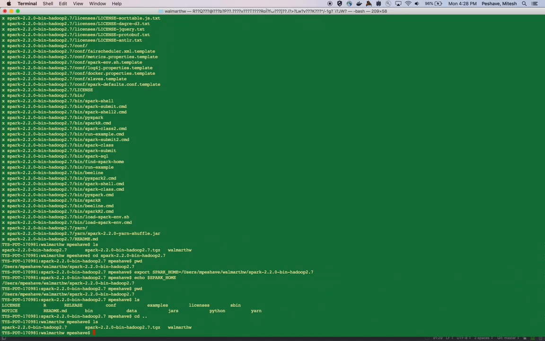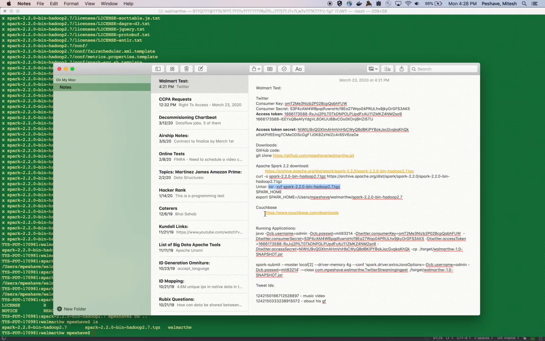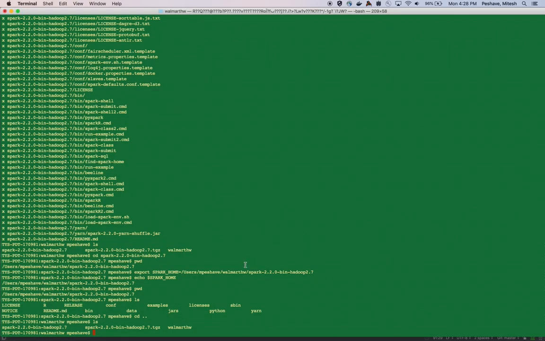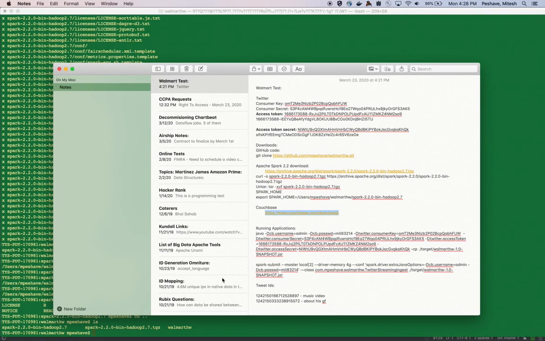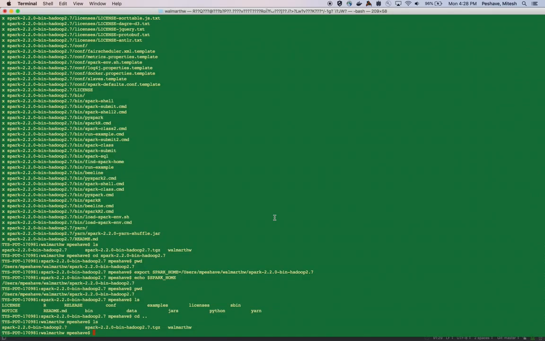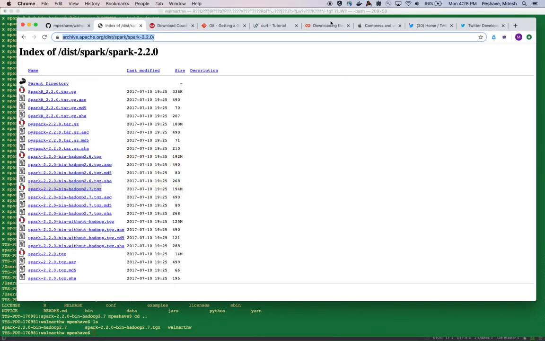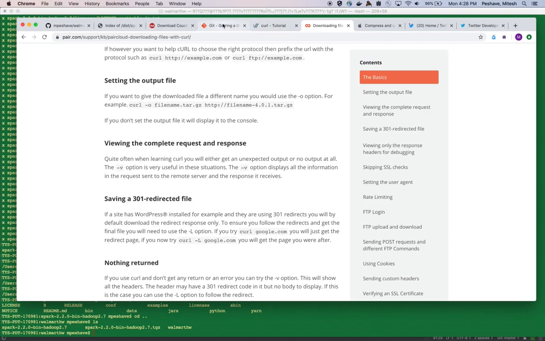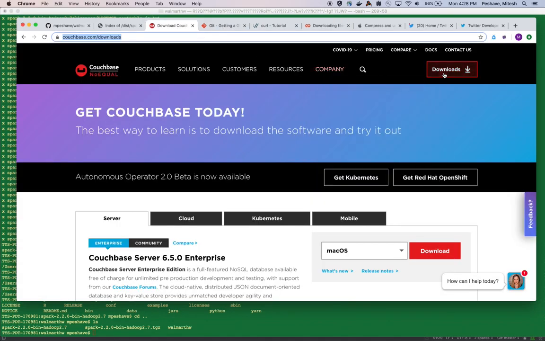Next, what we need to do is download Couchbase. To download Couchbase, go to the following directory, and it's just a simple download. I already have it here, I guess. Yes. So I'm going to download.